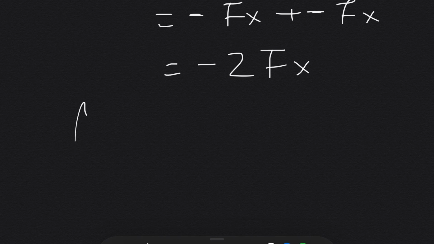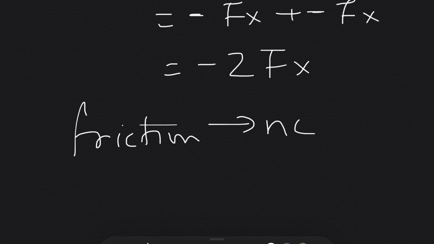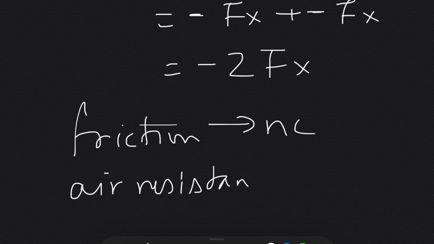So the force of friction is a non-conservative force. Friction is non-conservative. I'm just going to write NC for non-conservative forces. All right? So that's interesting. There are other examples of non-conservative forces, things like air resistance. That's also a non-conservative force. Mostly, you can think of non-conservative forces as imperfections. When we usually do physics calculations, we try to ignore the imperfections like friction, air resistance. So these are non-conservative forces. They make calculations more complicated.